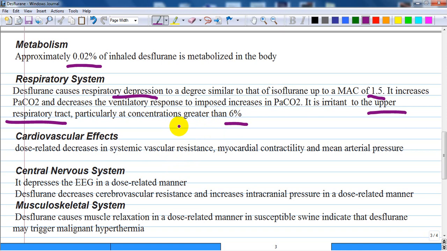Cardiovascular system: main effects are similar to isoflurane. Those related include decrease in systemic vascular resistance, decreasing myocardial contractility and mean arterial pressure. Heart rate is unchanged at lower steady state concentrations but increases with higher concentrations.